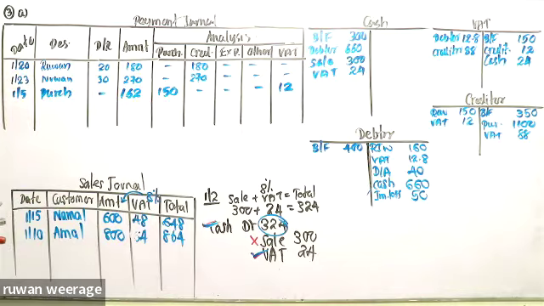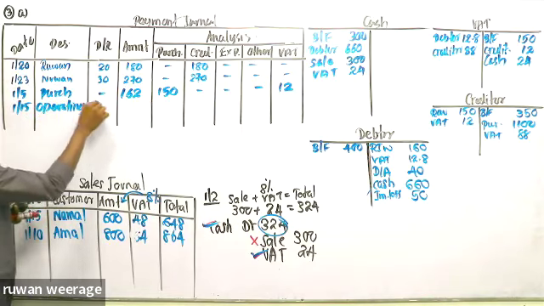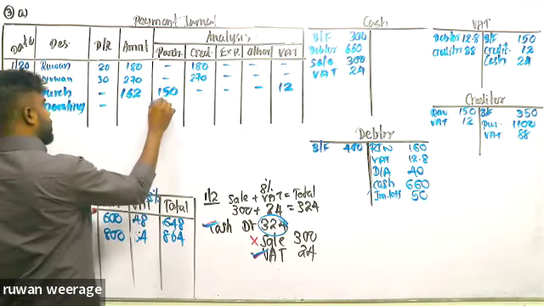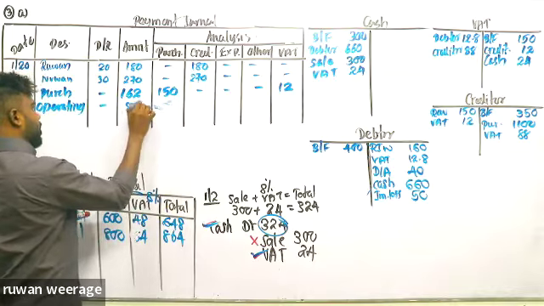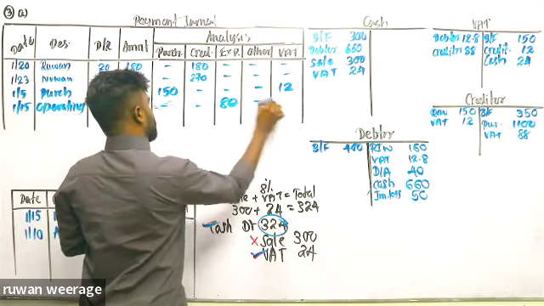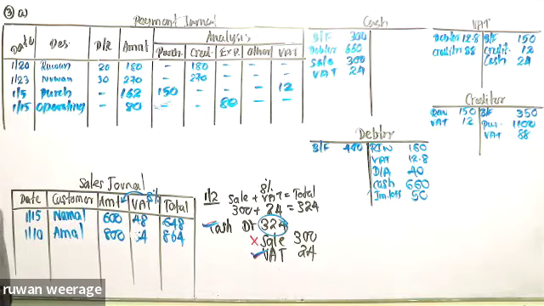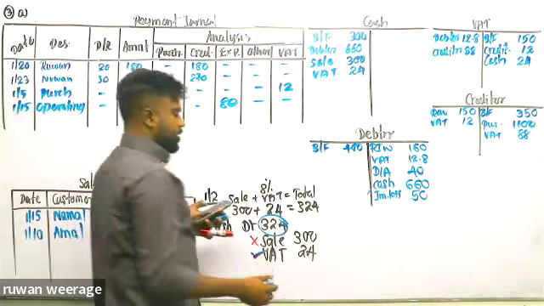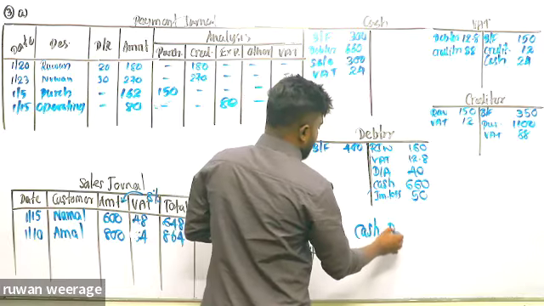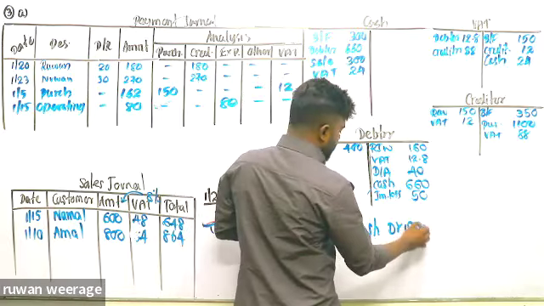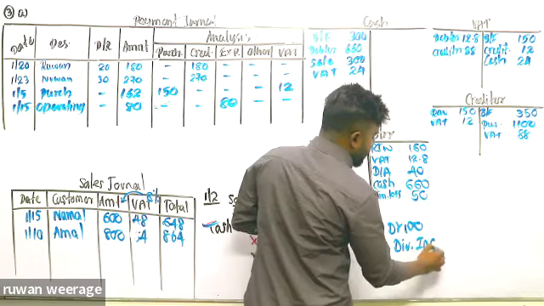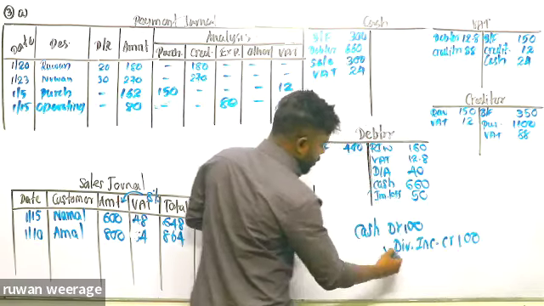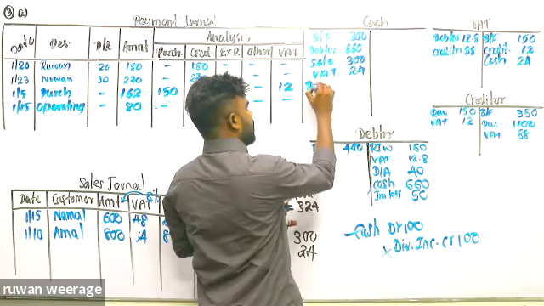Next one, operating expenses payments. That one is also the payment journal. Operating expenses, how much? 80. Prime entry book. Next one, dividend income received. What's the prime entry book? Receipt journal. No. Therefore, double entry. Cash debit 100. Dividend income credit 100. No need to prepare dividend income, only cash.